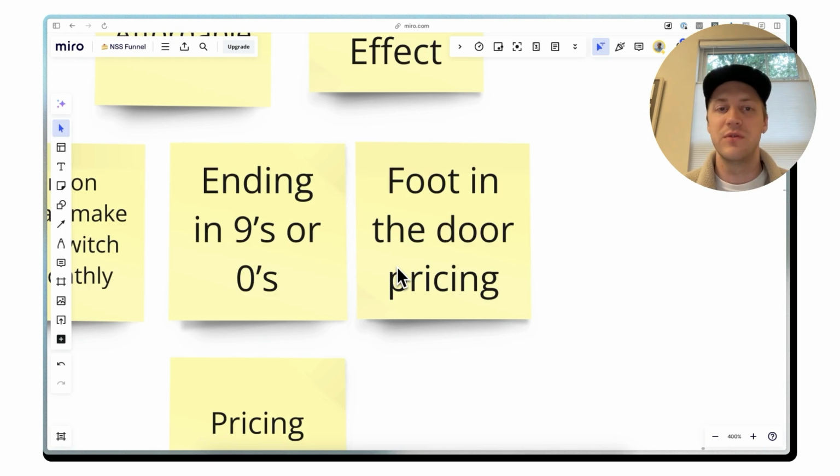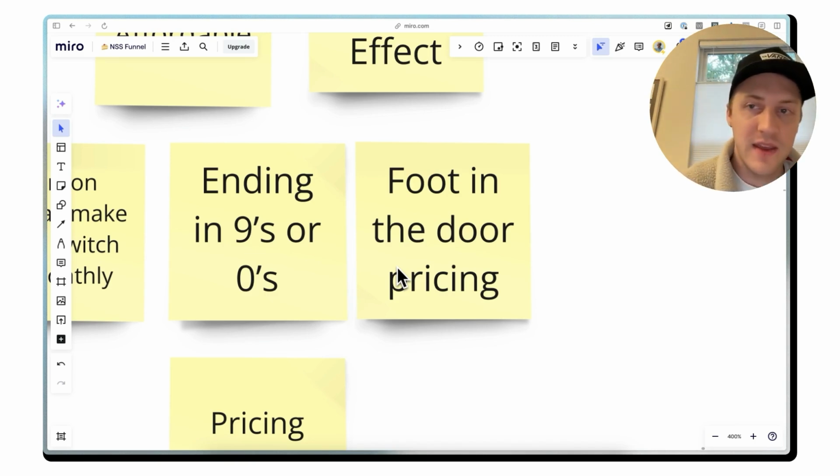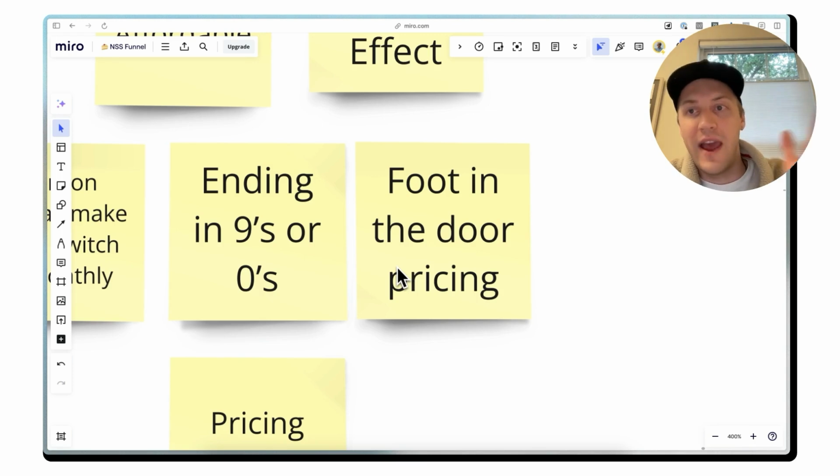Instead of our plans normally being $30 a month, $40 a month, and $50 a month, we're going to make a fourth plan and make it super cheap, like $10 a month or $9 a month. And you're still paying us. You're now a customer. And then we're going to work our butts off on the back end to try to upgrade you to our actual tier 1, 2, and 3 plans versus just the super basic lightweight plan.